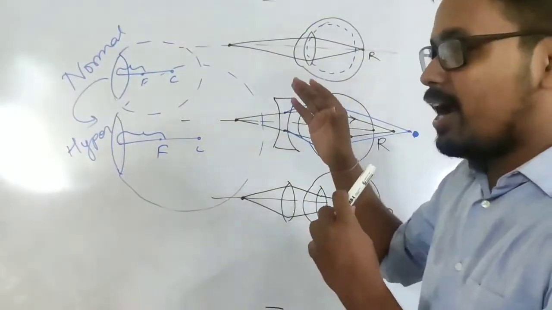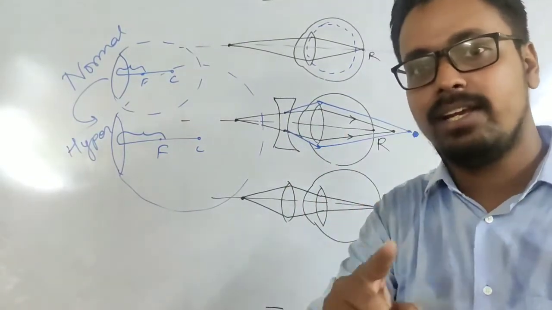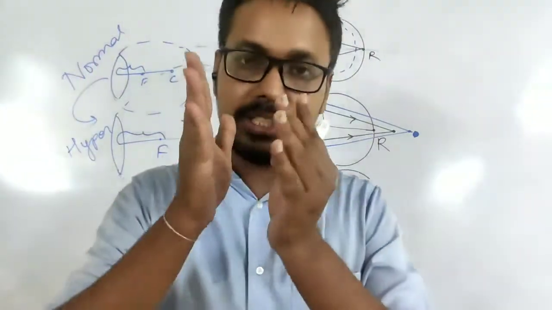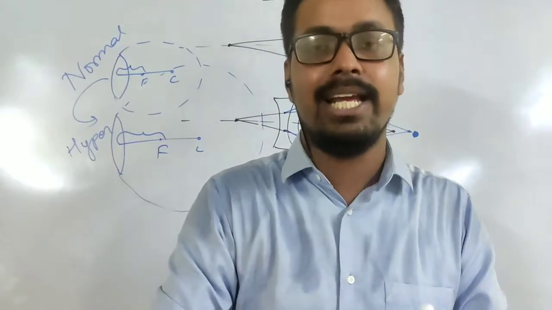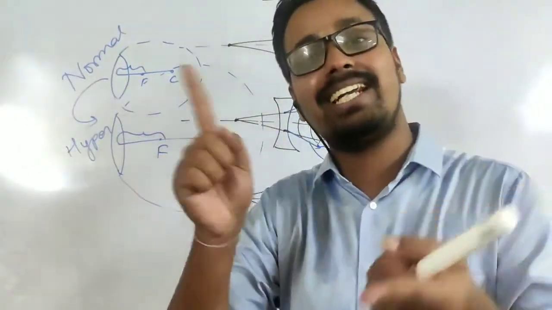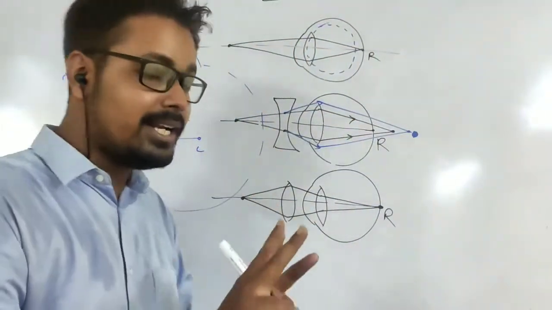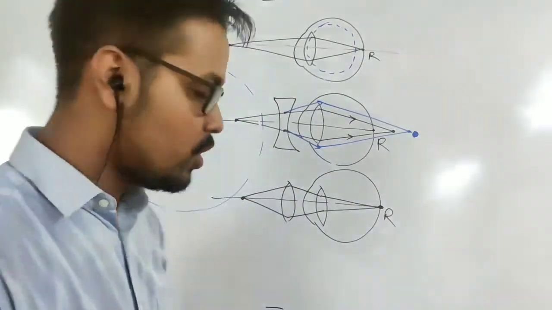If you are facing any trouble, try to go back a little bit in the video and try to watch it again, because you may be confused with both. So try to watch one at a time. First watch myopia, try to understand what happens there. Then move to hypermetropia and try to understand. And try to relate them, because all the things that are happening in these two cases are exactly the opposite. Okay, so try to understand them by watching them separately. Draw these diagrams by your hand so that you can easily understand.